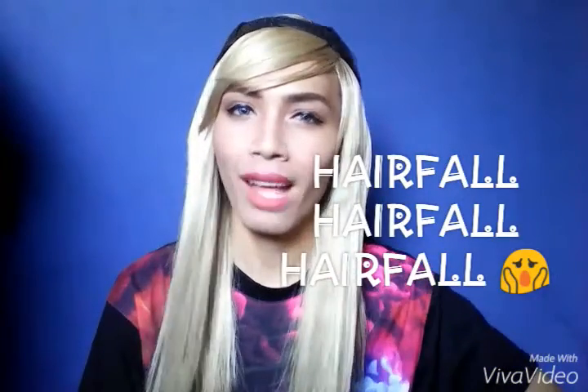It somehow works for me because once the wig dries after rinsing with cold water, it just softens the wig and makes it look better. One tip to always keep in mind: never ever brush or comb your wig when it's wet. It's like a sin because when you comb a wet wig, you're putting force on it, and since it's not real human hair it's not that strong — so it will break and cause a lot of hair fall.